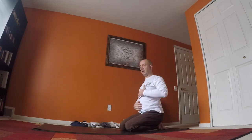This is like you're filling up a cup of water. So inhale, the belly fills up first, and then it comes up to the top. Then exhale, you come out from the top first, and then you press the air out with the belly. Inhale, belly fills up. Air comes up, into the collarbone area. Exhale from the top down.